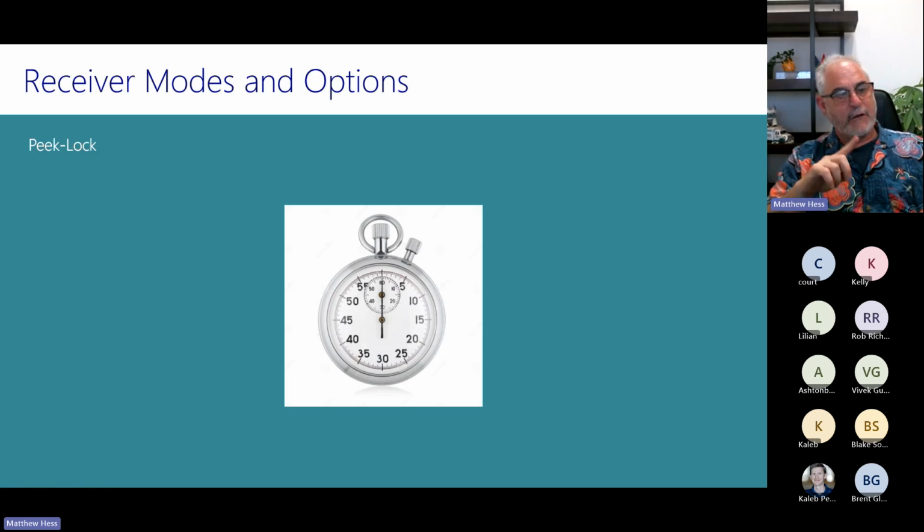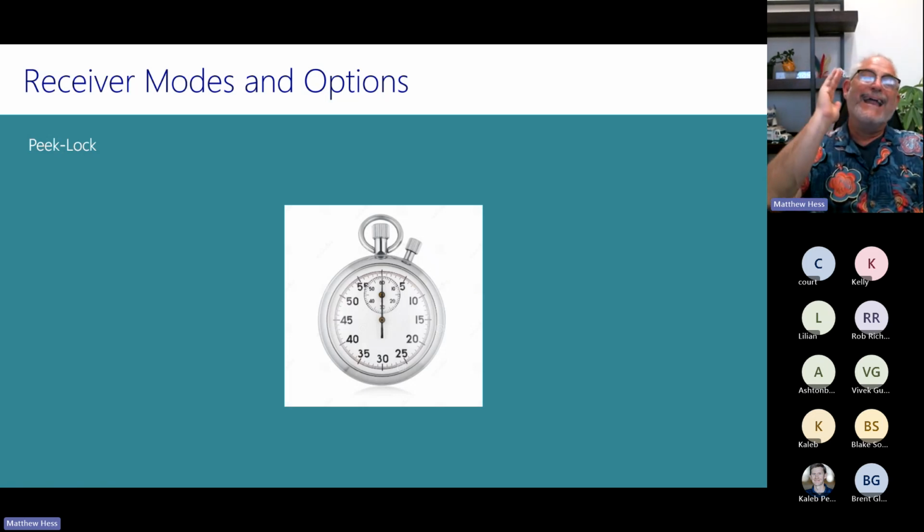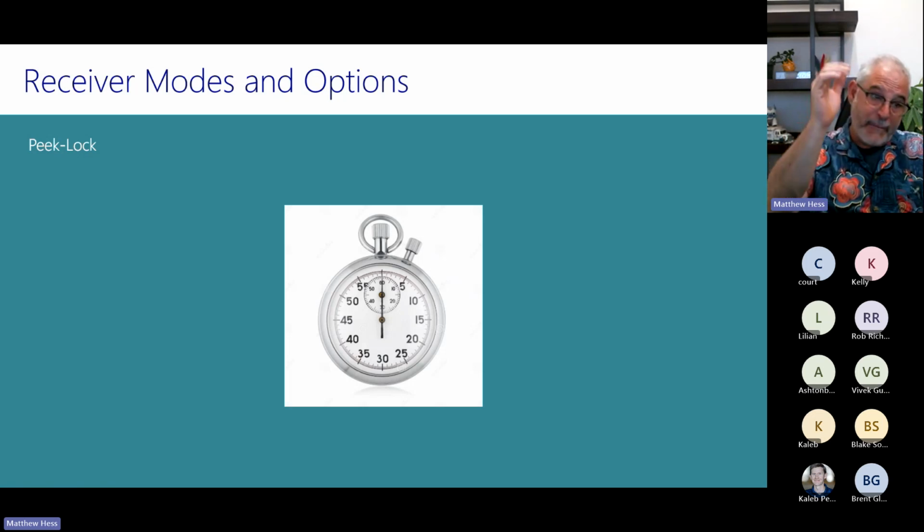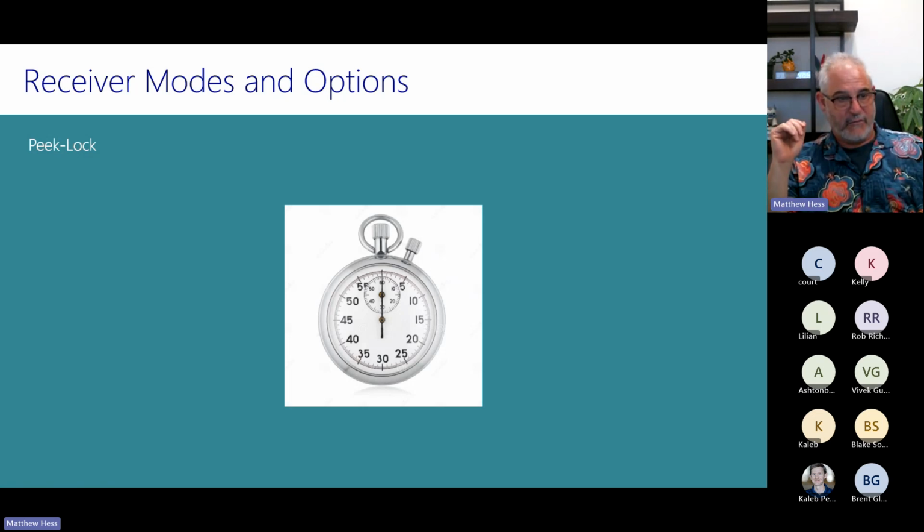And that timer goes tick, tick, tick. And you, the client, have to take some kind of action before that timeout expires. So you have to do something to tell the server, okay, now it's safe to delete it, or put it back, I want to try again later. You have to do some completion action on the message.